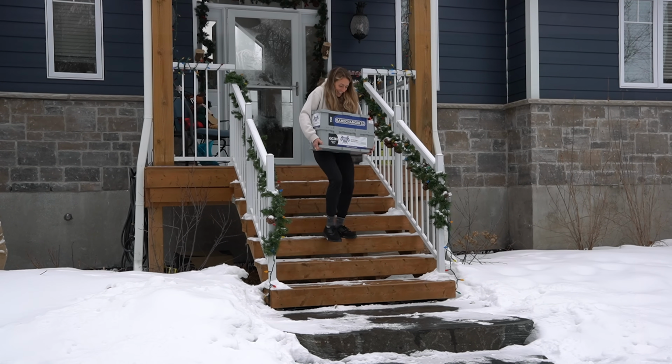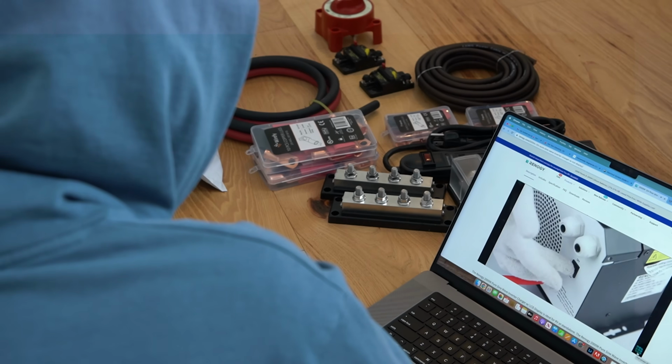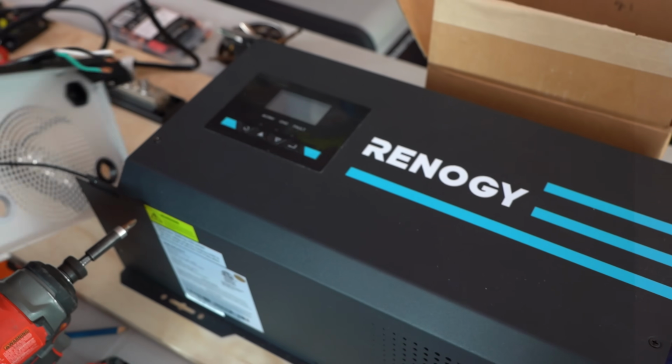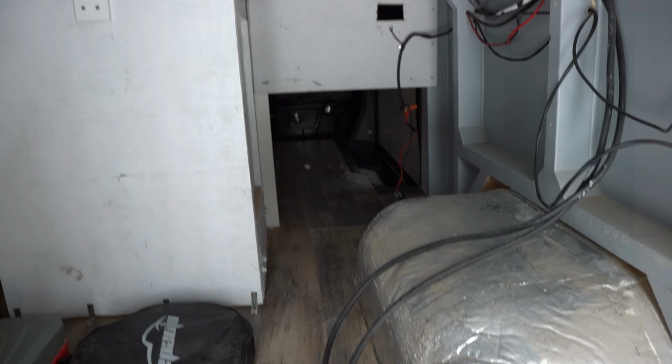Show off. Right now we are just planning out where all of our new electrical components are going to go. We are almost replacing every component in our system and they are all bigger and better and stronger. One of the reasons we're so excited to have these batteries is that we are putting them in a completely new location. They are going to be tucked away. Where we had our old batteries, it was kind of like right at the front of the garage. We'll show you. So these ones are just gonna be right back in the corner.